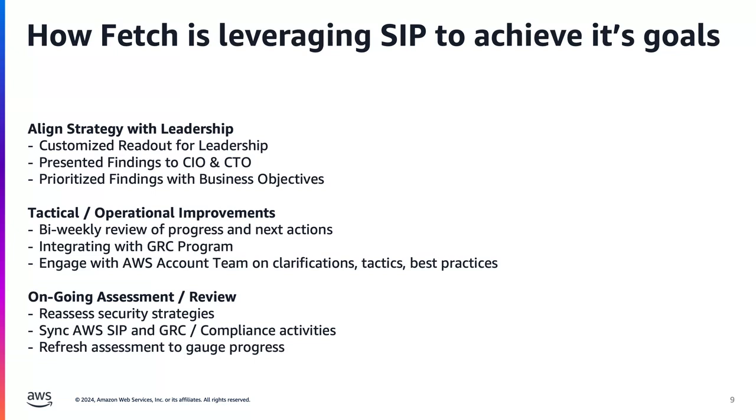As I look towards the future, I can certainly see some ongoing assessments and reviewing of the assessment that's been done so far. It's too early. We've only been at this for probably 2 months now of the tactical biweekly meetings to go back and gauge progress. But I'm looking forward to that time where we can go back and take something from critical to minor or take something off the list entirely. That's everything I wanted to cover there, Brent.